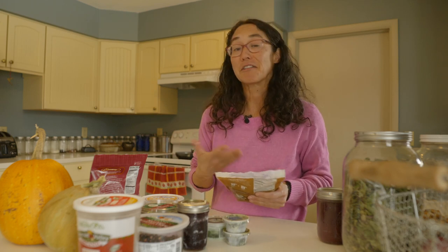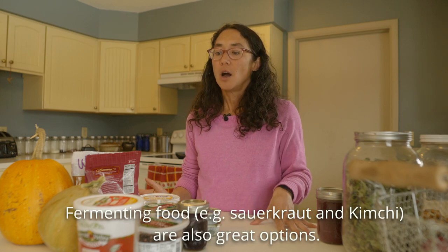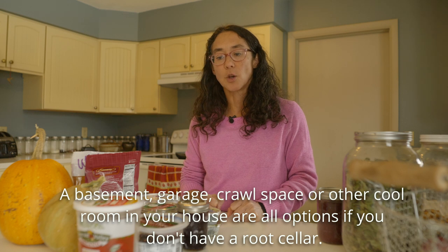Lastly, I have some chopped peppers. I don't blanch these — I just chop them up at the end of the season, put them in a bag, and put them in the freezer. We've been using these in our burritos. They're not as delicious as a fresh pepper, of course, but considering they're from our garden from a few months back, I make exceptions — it tastes surprisingly good. So those are the techniques we use: a lot of dehydrating, winter storage crops you just store in the right environment, and a lot of freezing. Let me know if you have any questions, and maybe share some of your own preservation techniques. Thank you so much for watching!